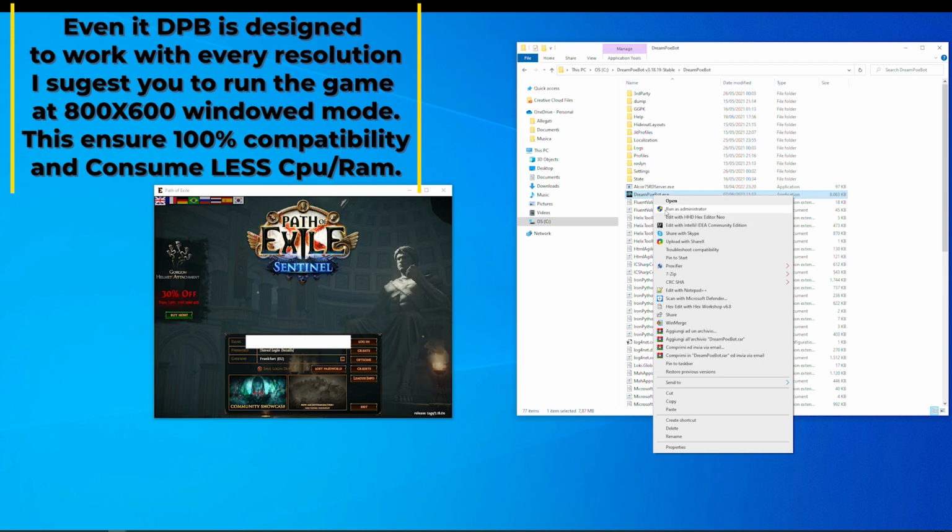It's highly advised to run it as administrator, because if you don't have administrator privileges, DPB will not be able to hook the game. So always run it as administrator.